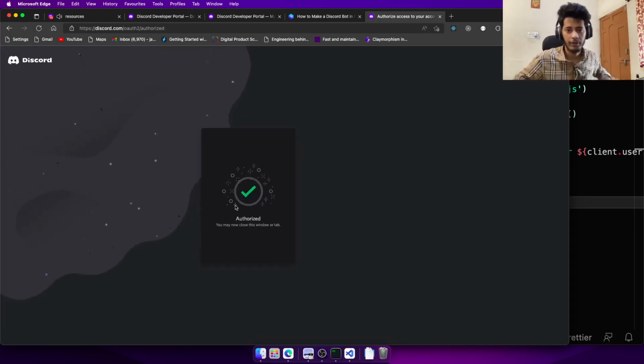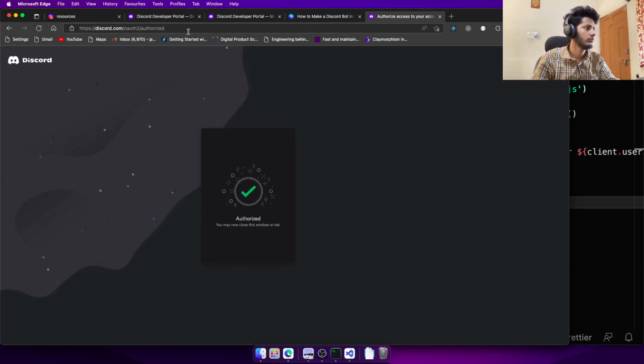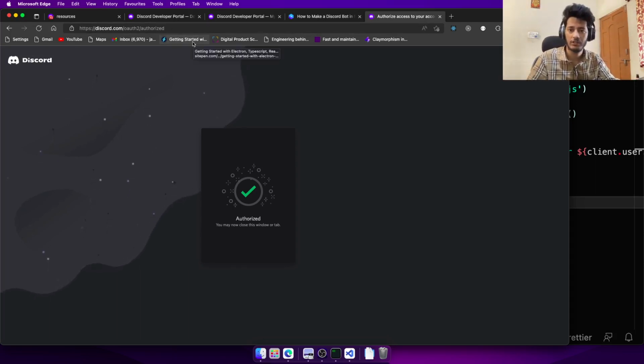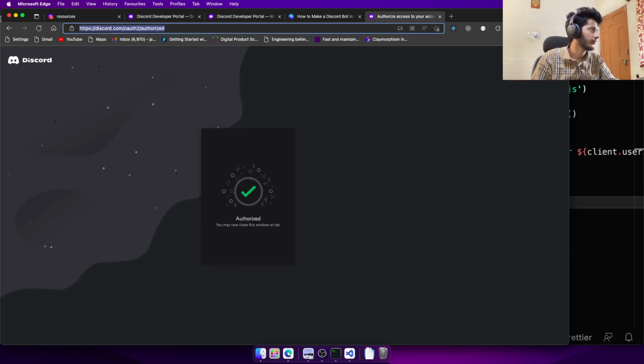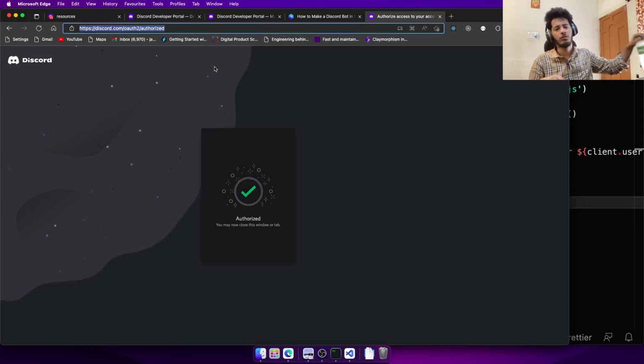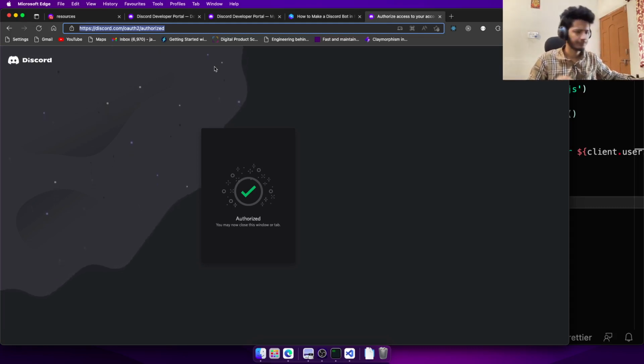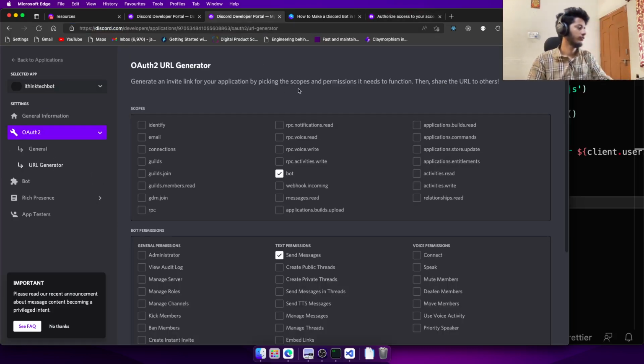See, we are done. We have added a bot to our application, right? So that's awesome. You know, we can even make a small UI in the front end so that anybody could add this bot to their application if they wish. Yep. So that's awesome. Let's actually move forward.